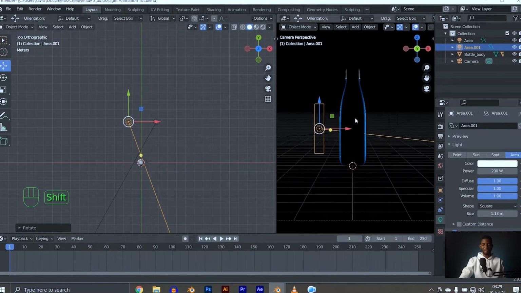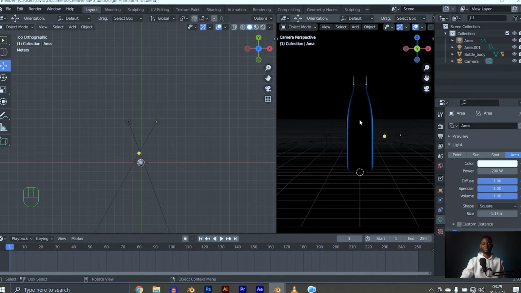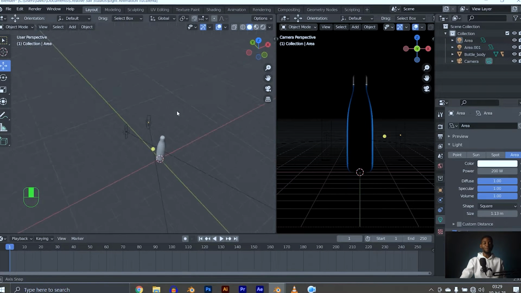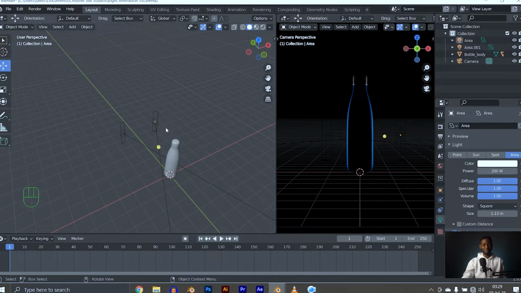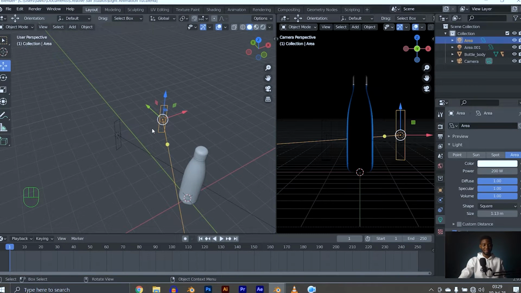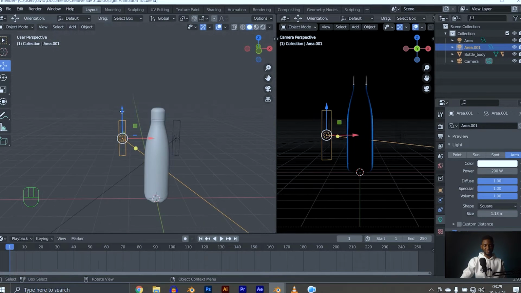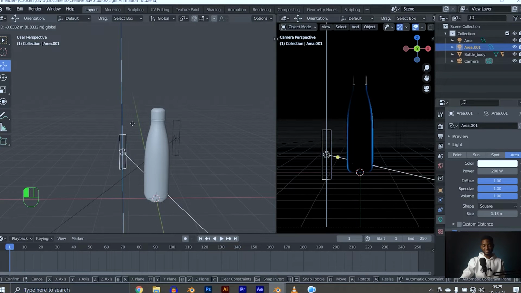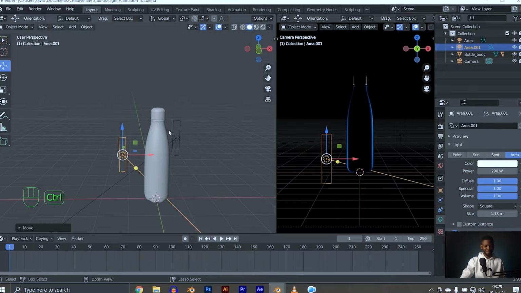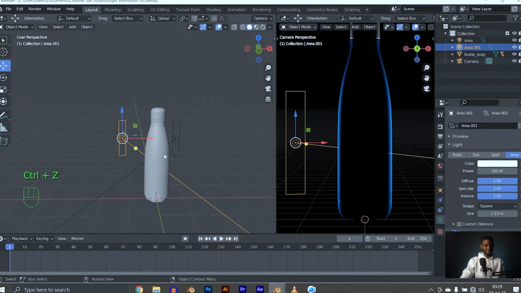Now you can see we have our edge lighting. It's already looking dope in here. Now all we have to do, this is why I said this shot is really simple, is animate this light up and down. So if I drag this light down, you can already see the effects. Is this easy? Honestly, I think I want the edge to be sharper.